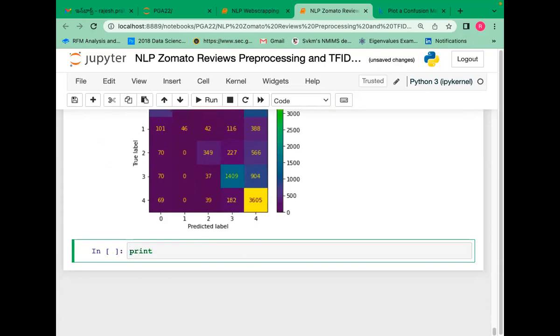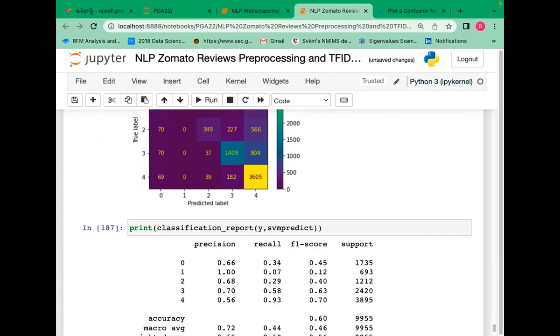So print classification report Y comma SVM predict. 60%.